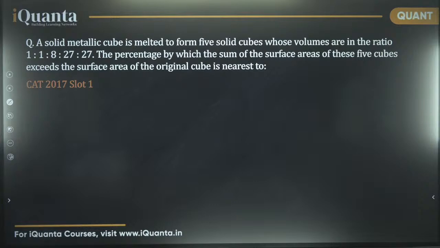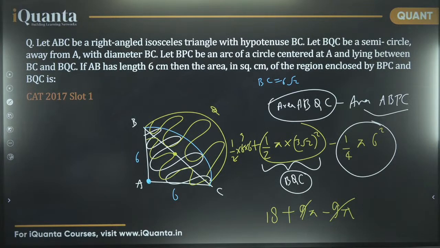No, the semicircle doesn't have ABC because for that semicircle, the diameter is BC. You get that? Right? For that semicircle, the radius is half of BC, not AC. That is why the semicircle doesn't have ABC already. Understood? This quarter circle and that semicircle do not have equal radius.